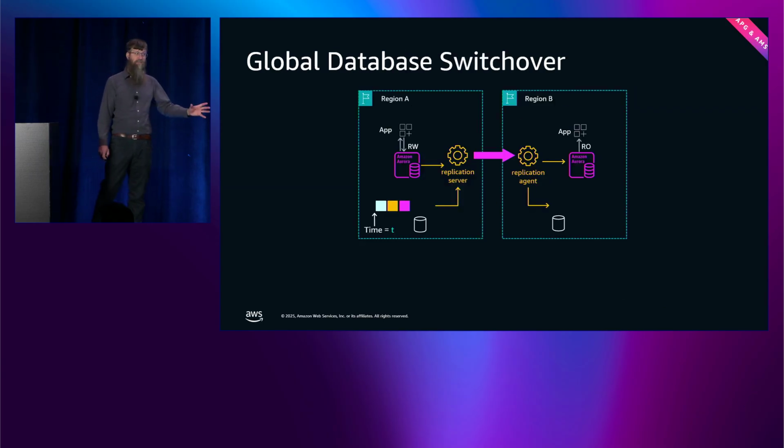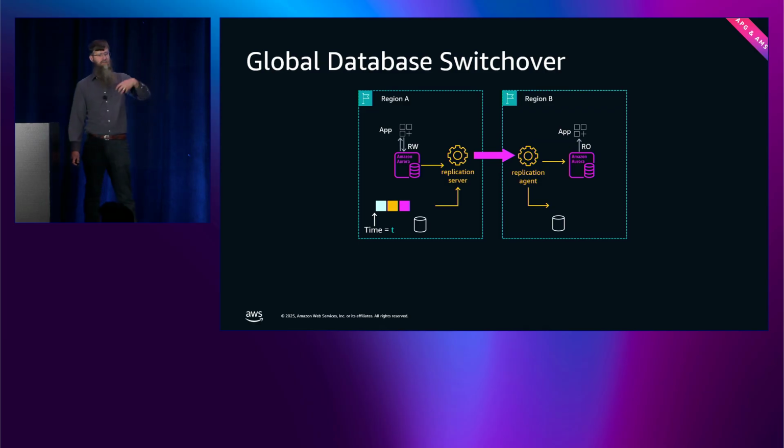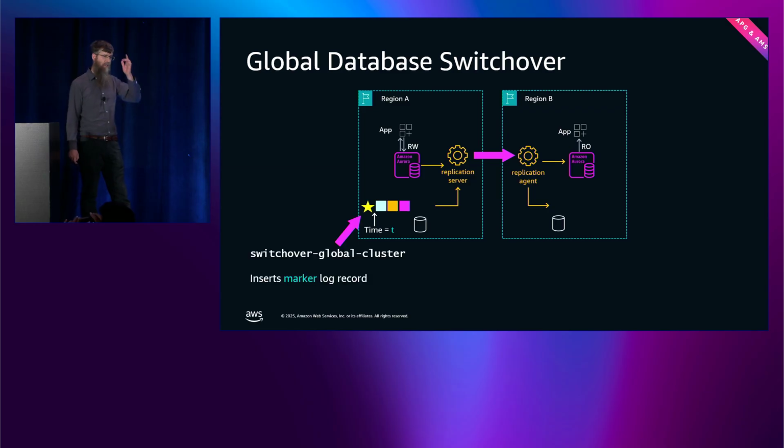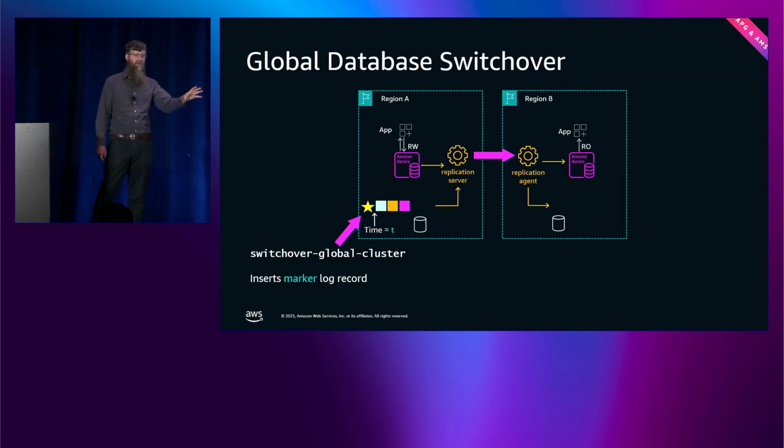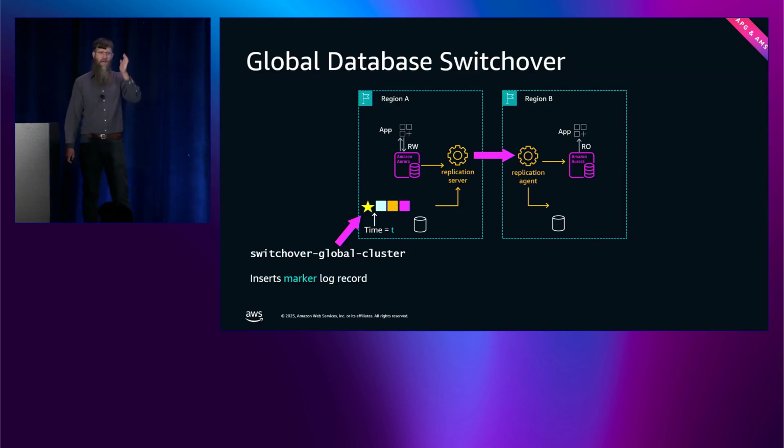So what if something hasn't failed in global database? We just want to do what's called a switchover. This is what you do when region A and region B are both healthy, not when one of them's gone bad. So we want to tell region A, you should stop being the primary, and region B, you should start being the primary at this point in time. Now, this is pretty interesting, the way we built this to allow it to happen so quickly, so I want to go into it a little bit.